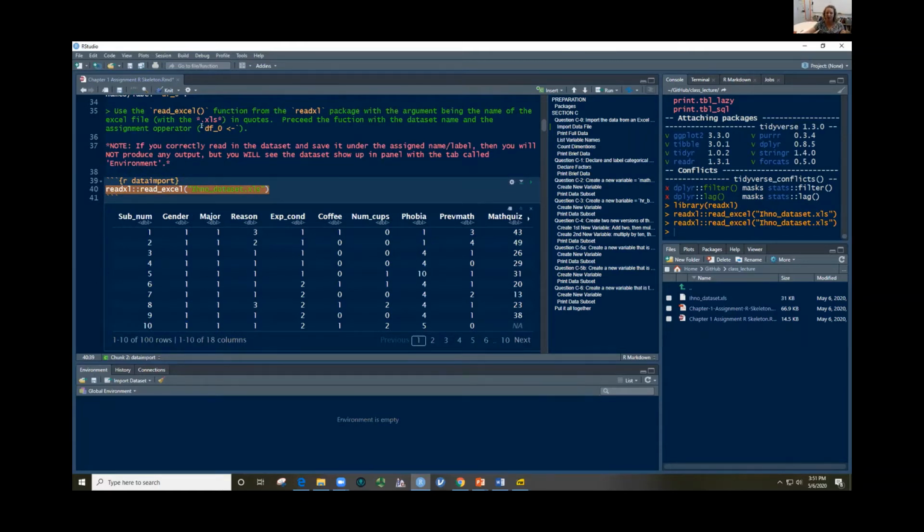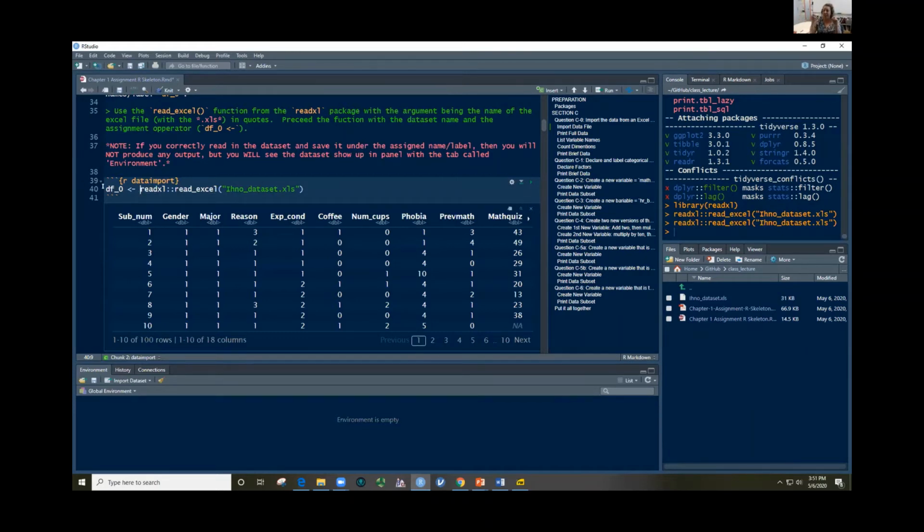The way that you save things in the global environment, in the memory of R, is we use this little assignment arrow, and it's the less than symbol and then a dash without a space. They have to be mushed together to make an arrow. And the way we do it is we do it at the beginning of a line, which is a little bit backwards as I would think it should be, but it's the way it works. So this says the name df_0 is being assigned, because the arrow is pointing to it, this read-in data set.